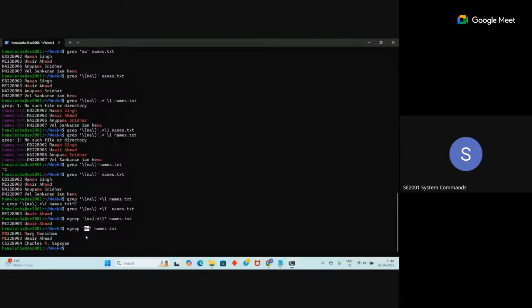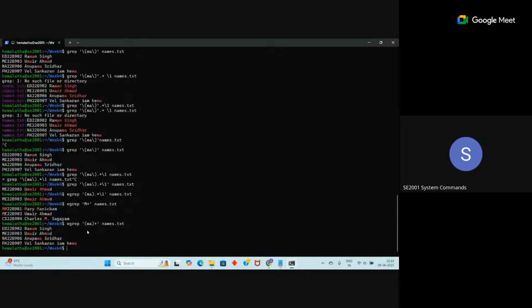So 2 times it has matched, a single time it has matched, even 3 times it will match. So plus indicates one or more times. Or previously we have read MA plus, MA occurring one or more times.